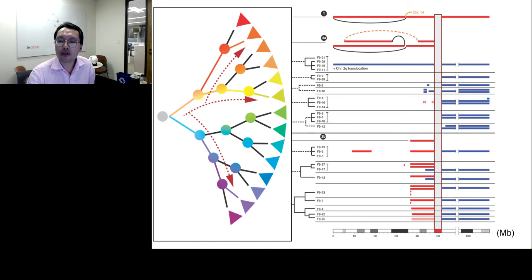After that event, the two branches started off on different evolutionary trajectories and acquire different alterations. I want to emphasize that even though we only have information about the genotypes in the progeny cells in the terminal state, by looking at the relationship between these progeny cells and constructing a phylogeny tree, that allows us to infer the trajectory of evolution, shown here as the dashed arrows.